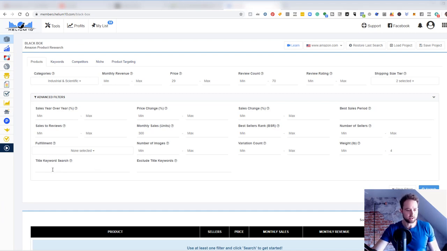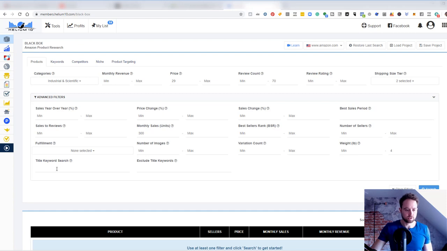Here, this is very important. Again, if you're in a category like sports and outdoors, and you're seeing far too many, let's say, t-shirts come through, types of products you don't want to see, what you can do is use this area here, exclude title keywords. So you can put in here t-shirt, gloves, hats, pants, shoes, whatever it might be that's coming up too often, and that way it's going to exclude any listings that have those keywords in the title and just target your search much more narrowly, so you are getting exactly what you want.